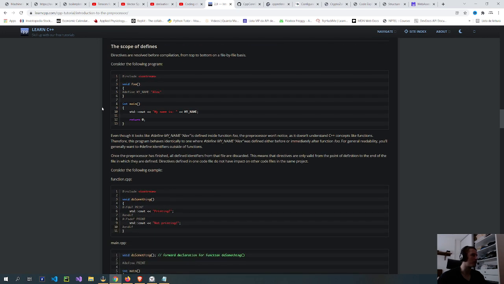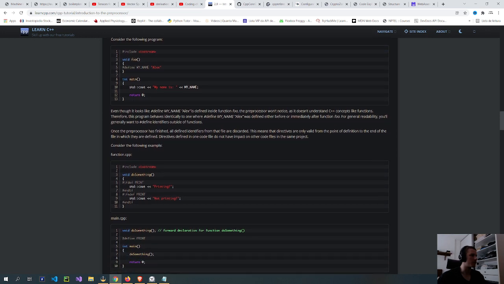Scope of defines. Directives are resolved before compilation, from top to bottom, on a file by file basis. Consider the following program. Even though it looks like #define MY_NAME is defined inside the function foo, the preprocessor won't notice, as it doesn't understand C++ concepts like functions. Therefore, this program behaves identically to one where #define MY_NAME Alice was defined either before or immediately after function foo.